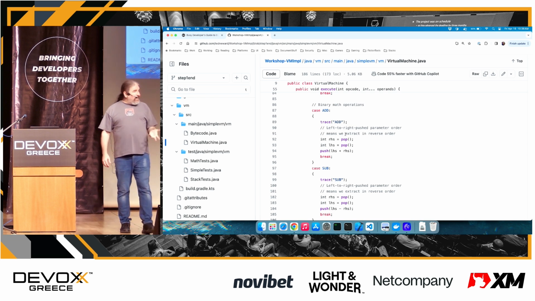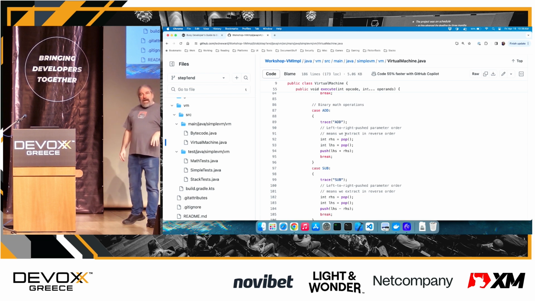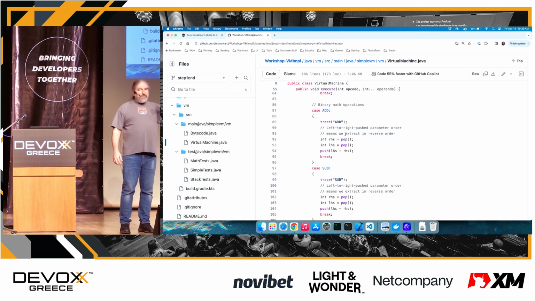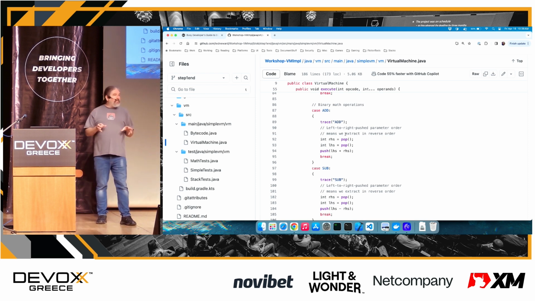Now, for the add instruction, we don't particularly care. But if I'm going to subtract 4 minus 2, the order of operands on the stack becomes really important. Which one is subtracted from the other? Which is the left-hand side versus which is the right-hand side? This is a convention that as the implementer of the virtual machine, you're going to have to establish.